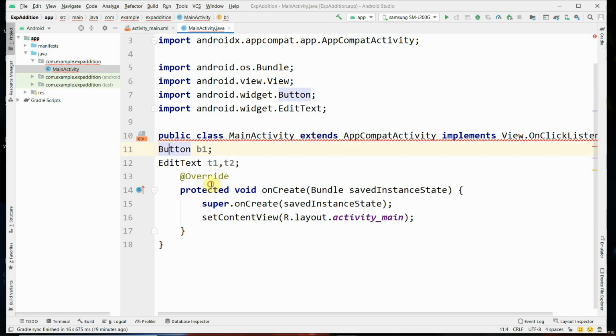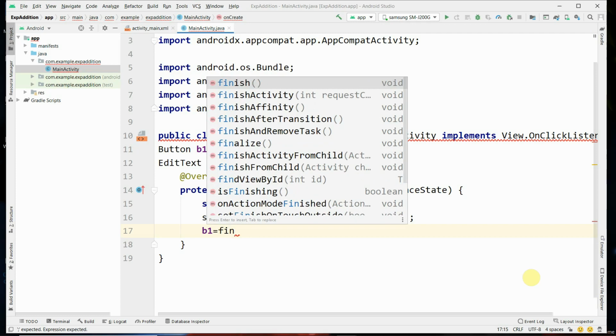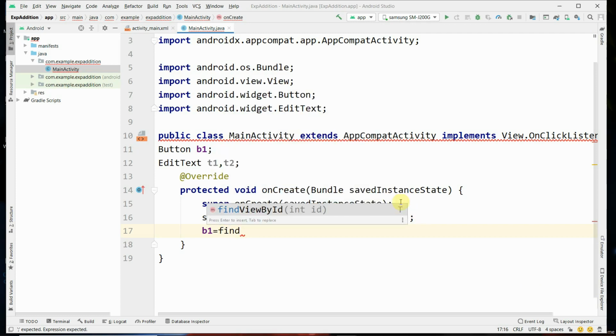And once you create the object, inside onCreate method, you have to map this object to the user created interface. How to map this object to your interface? Now button b1 you already created. Simple way of mapping is b1 equal to findViewById. When you type find, it displays the suggestion findViewById.